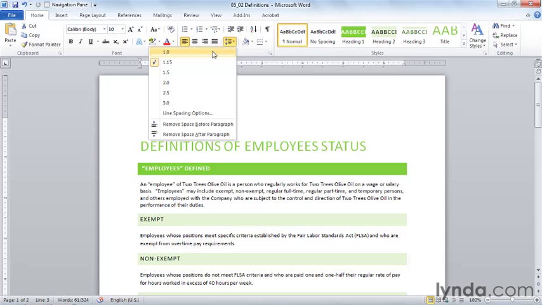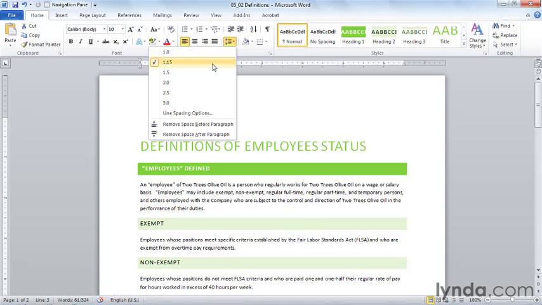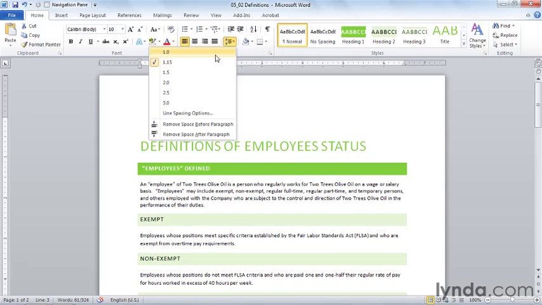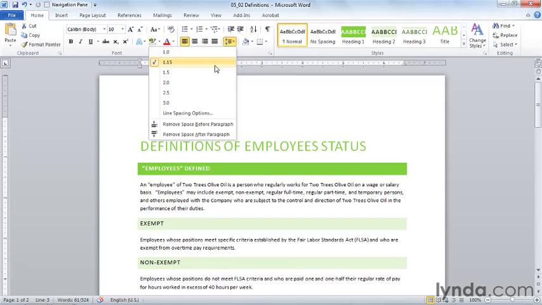The move from 1.0 or single spacing to 1.15, the new default, does take up a little more space in a printed document. For example, if I had a document that required 60 pages to print before, I'd now be using 70 sheets of paper to print that document. But the trade-off is that all 70 of those pages will be far easier to read than they would be if I'd kept the default spacing of 1.0. This slight increase, slightly over 1.0 of 1.15, makes my document easier to read in this font.